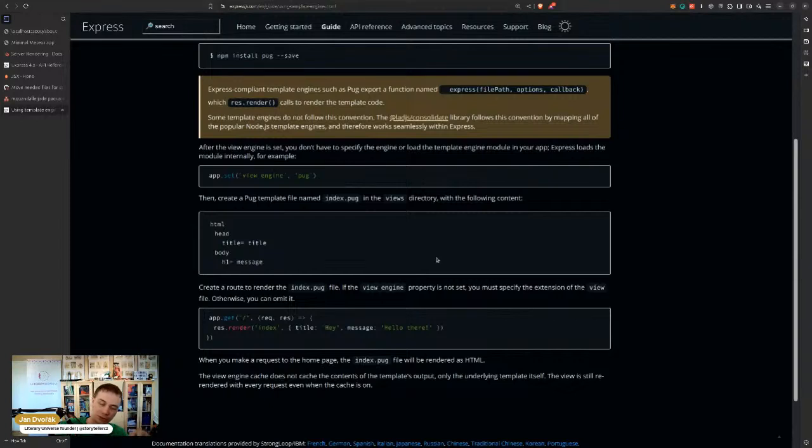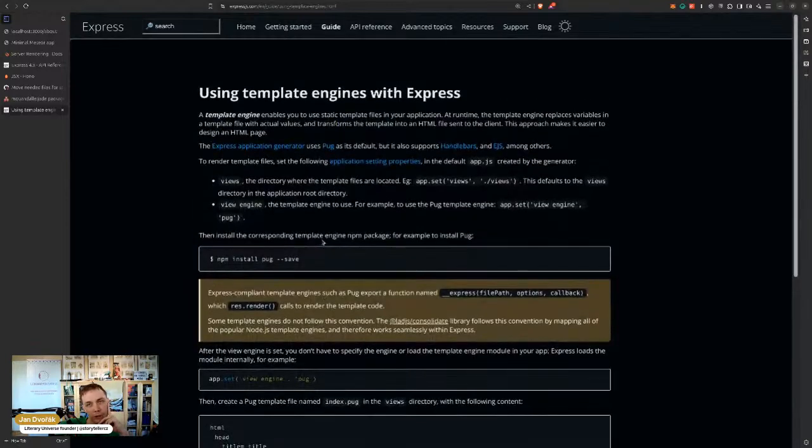So that's on the server under views. You would create the templates, and then you would do render. In this case, just put index and put in the title, h1 message, and so on. So that's how it would work.